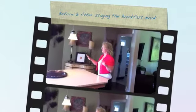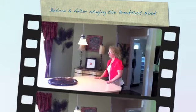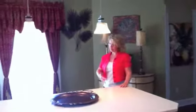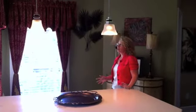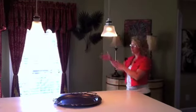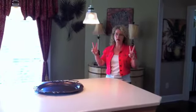So Leanne, I think this is a classic case of we've got to do something with this corner. If I can't figure out what to do with it, neither can the buyer. So right now you're using this as a space for breakfast, but it's left you with this unusual space here. We're going to try to maybe make that space either go away or change it completely. So first thing we're going to try to do is change the stools and see if we can make this a real functioning bar.